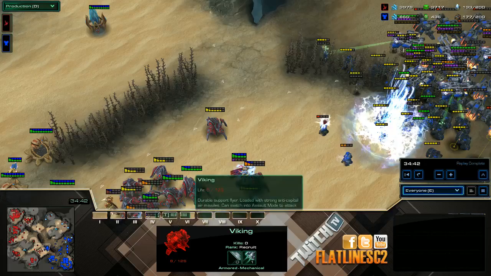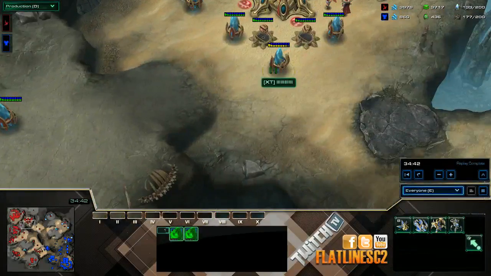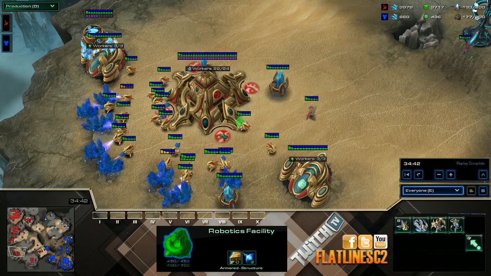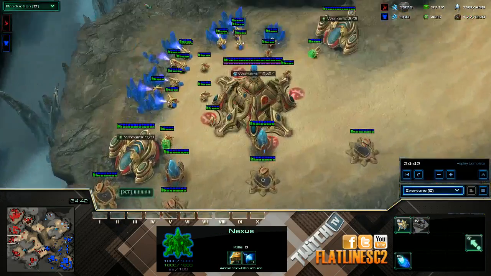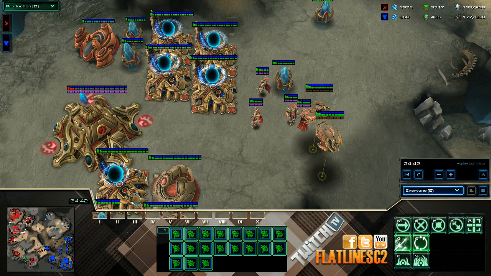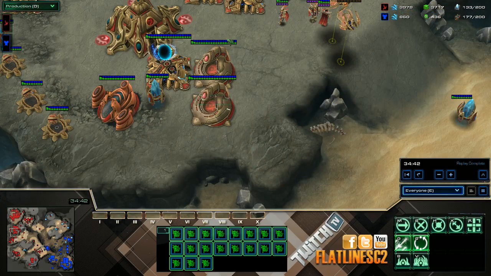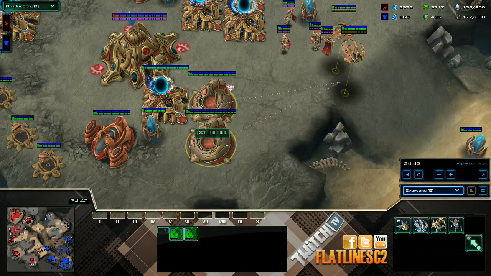Now, if you go for the Mass Colossus, Mass Stalkers, you want to have one robo per base. So if you go for the Mass Stalker, Mass Colossus style, if you're on 4 bases, you should have 4 robos. If you're on 5, you get 5. If you have 6, you have 6. Now, if you go for that Tempest route, instead of the 6 robos on 6 bases, you'll have 3 robos and 3 Stargates.